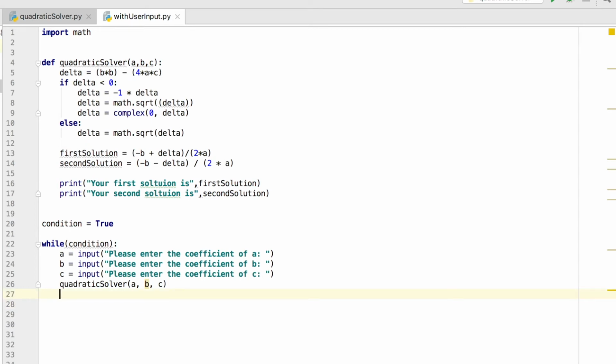So what you can do is, in the condition, just say temp equal to input: do you want to continue, do you want to solve another question?